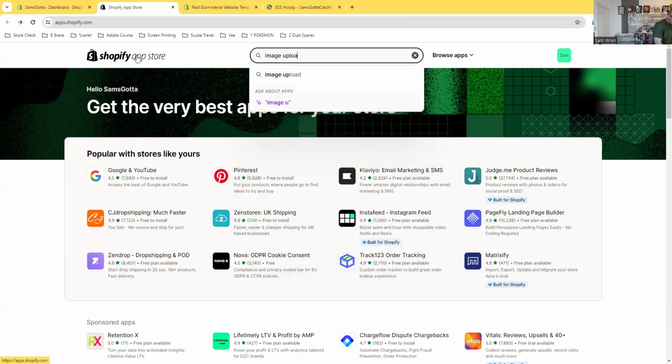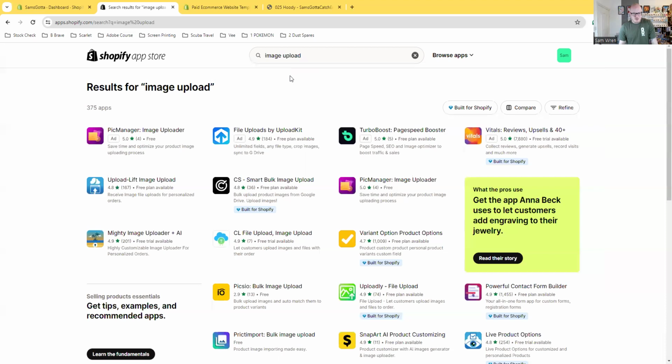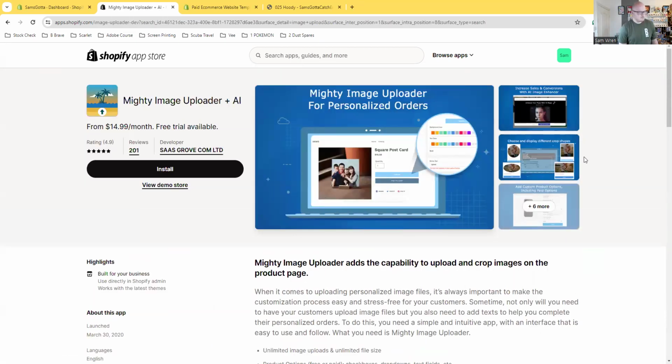Let's say you want to do image upload. This is what I did for Stacey when I built Stacey's website. She does customized magnets like this, like save the date. That's ours, but that's not. We're not actually getting married on that date, but we just made it to see what they look like.